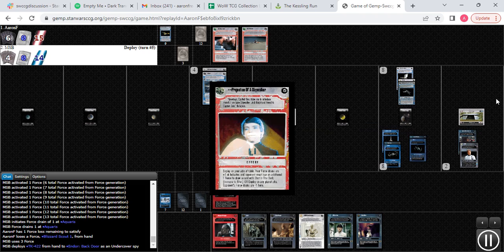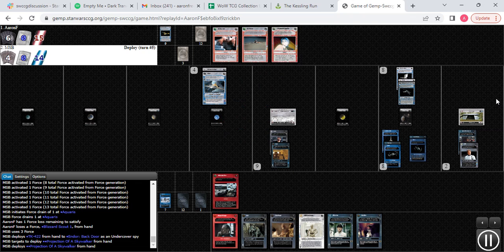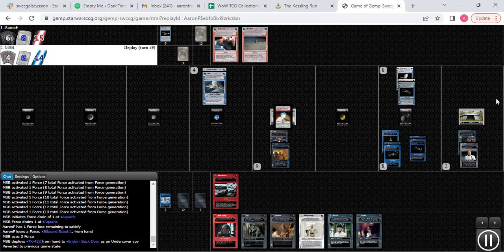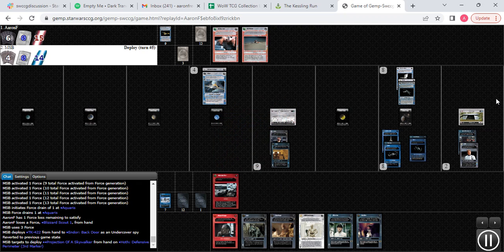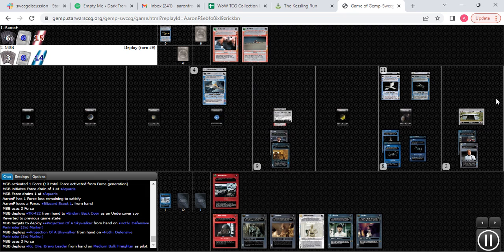But he comes down with Undercover Han to block that drain, and Projection of Skywalker on the other site to limit that drain. So his deck design here is actually really cool. He just has tons of ships, tons of pilots. He's got Han to block 1 drain, projection for the other drain. Usually you'll see people playing on 2 sites on the ground.